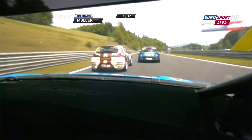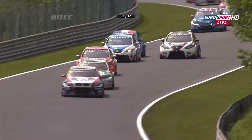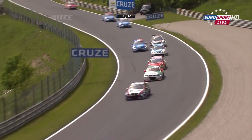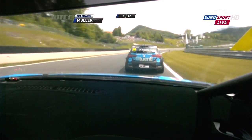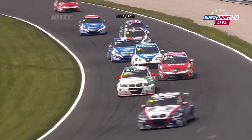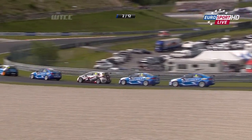Now, if he could, he'll drop. He's going up the inside of Thiago, and he'll drop on the back of Oriola. Yeah, he's going inside Thiago. He's going to try and go inside Pepe as well. Muller could end up on the podium at the end of this race if he keeps slipstreaming his way up the order. Again, this is like 125cc motorcycle racing. You just leapfrog your way along the queue using the tow. Oh, he's putting his nose up the inside as well.